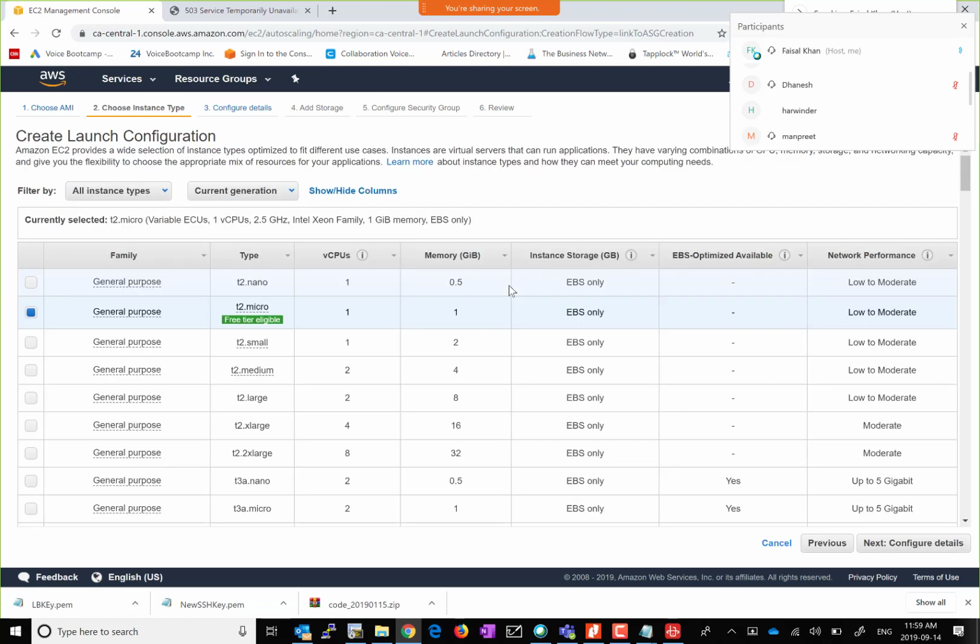server, but the fresh Linux server does not have web server installed, does not have database installed, right? So what's the point of creating a bunch of servers that nothing is there? My auto scaling purpose is what? That when there's a load, you bring that new server, but if the new server is not configured, what's the point of that server?